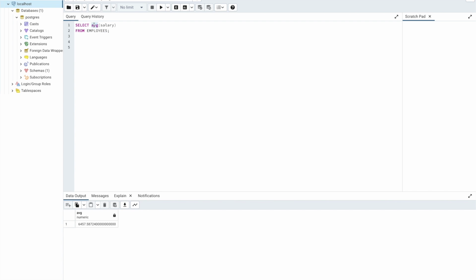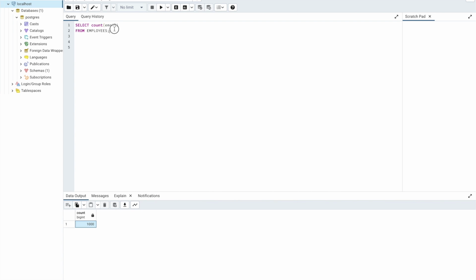Another one is the count, and the count has an importance. If I'm selecting the count of salary, I'm getting 1000. But we know that our email column doesn't have some records. If data is available in the column, only then will the count work.